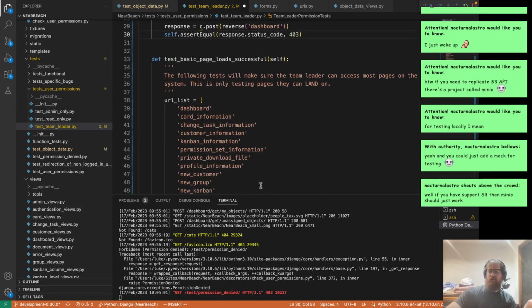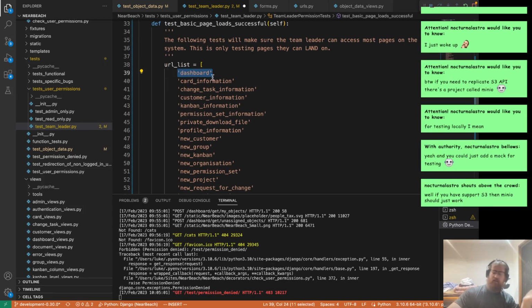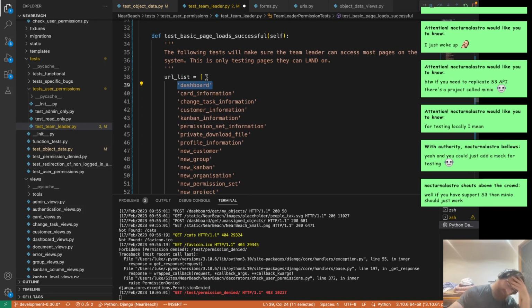Now in theory I could potentially do this again as URL objects and so forth like that. Shouldn't take me too long to do. Then I can just flip the numbers around to actually test the permission denied stuff. So for example, if any of the users apart from admin goes to a project information, task, etc. with a location ID of 1, they should not be able to access it because we've set it up like that.